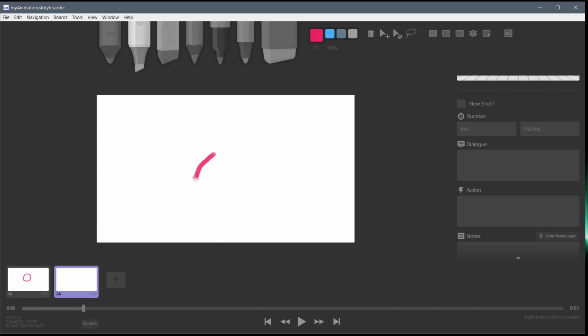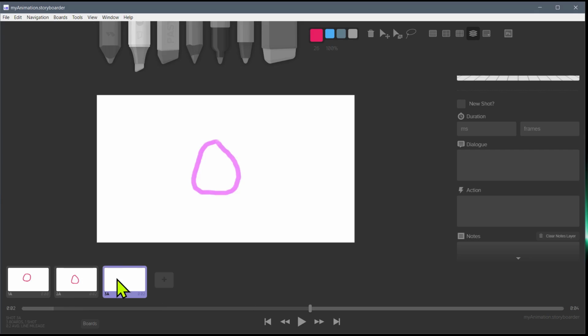I could try and draw the ball and hope that I get it a little bit lower than the last one, but the best thing to do is to turn on onion skin. So I'm going to erase everything on that drawing and turn on this right here. We click, and this turns on onion skin, which shows us what's happening in the frames around it. The frame before this one, there's nothing. But this one is showing a blank canvas, and then in a lighter color showing what was happening in the frame before it. So now I can reference this and draw the ball falling down a little bit.